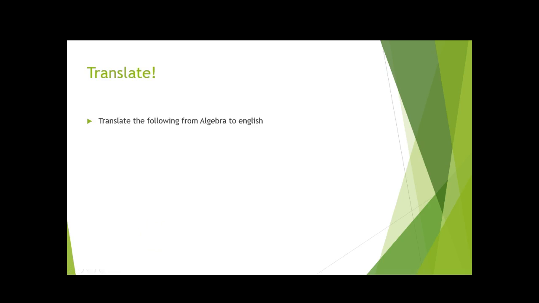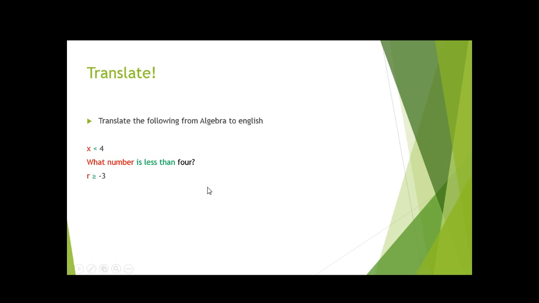So we're going to translate these things from algebra to English. First one is x, and then that sign, and then 4. You need to be able to determine what sign that is. You should know that that means is less than. X is less than 4. So what you're going to write is what number is less than 4. Notice how I have it color-coded. The what number is the variable. The is less than is all packed into this symbol right here, and then 4.